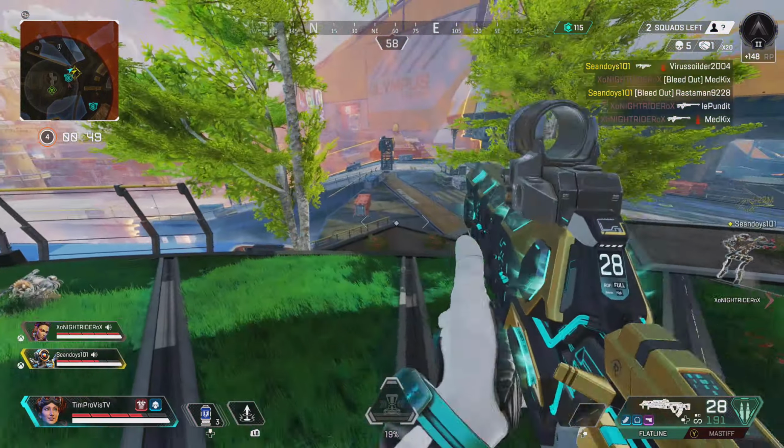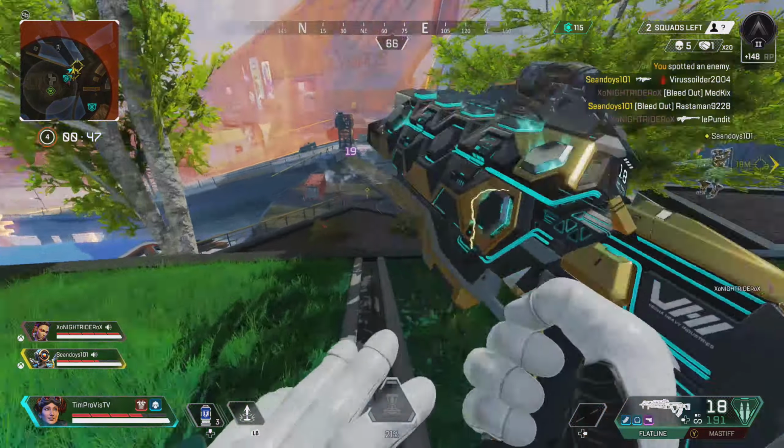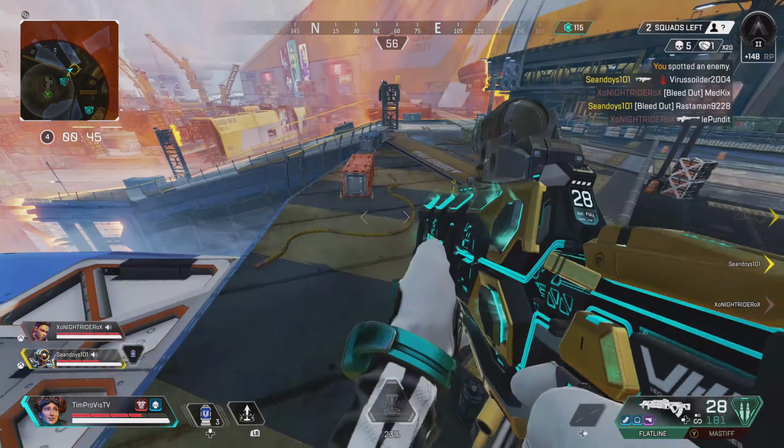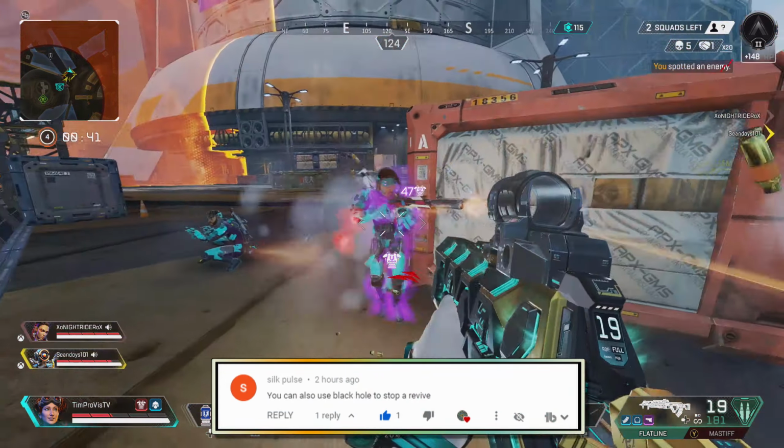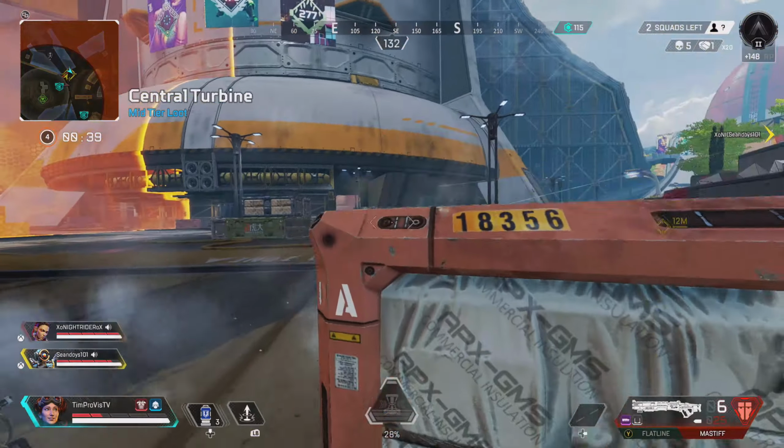Tip and comment number 4 is a simple one, but a really good one that I had no idea was a thing. And this comes from Silk Pulse. He says, you can also use your black hole to stop a revive. What a crucial thing for you to be able to do.